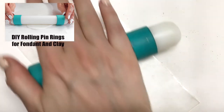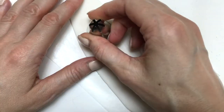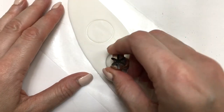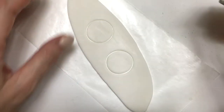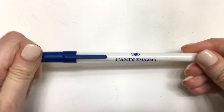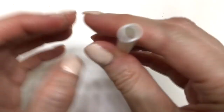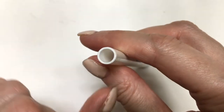I do have the DIY for this. Check it out. I'm going to be using a decorating baking tool. It's my Wilton 1M. Cleaning this after I'm done, using this as a cookie cutter. I'm just going to be cutting two shapes of this. Really random, but I'm going to be using one of these pens. I'm going to be opening this and I'm going to be using that part as a cookie cutter as well.